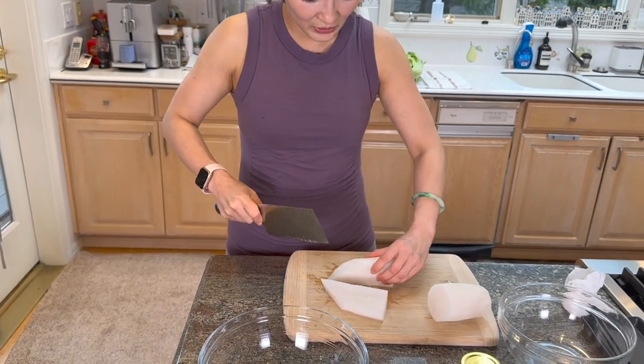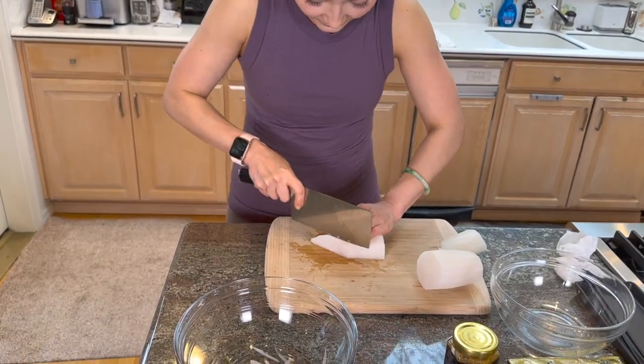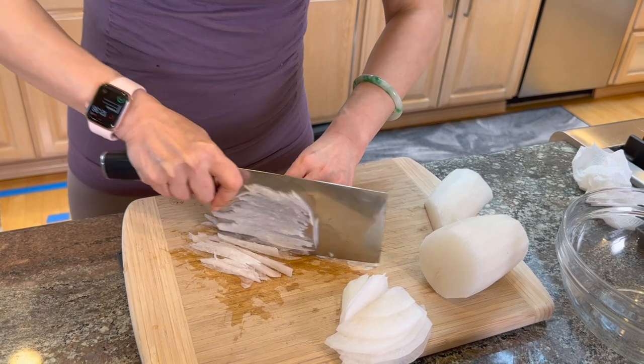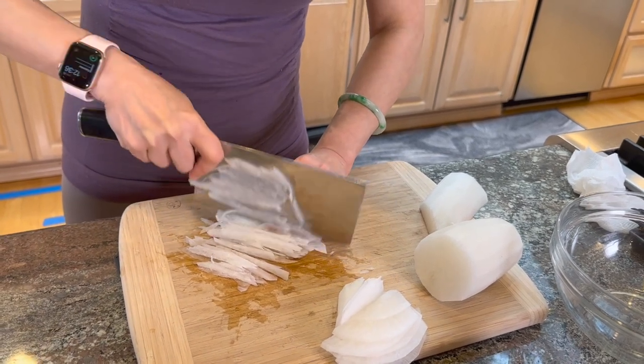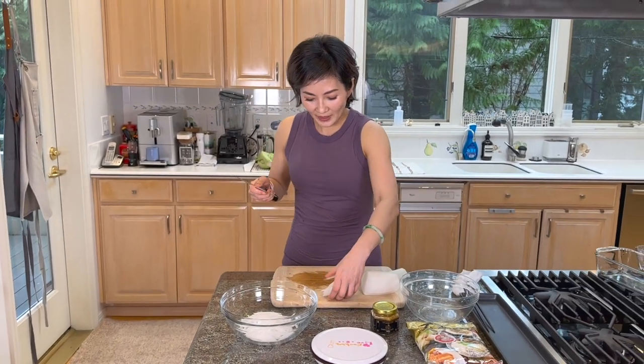It's easier and safer to do it so that way you have a flat surface, right? And you can just, okay, I'm just gonna keep chopping and we'll come back and measure the rice flour later.